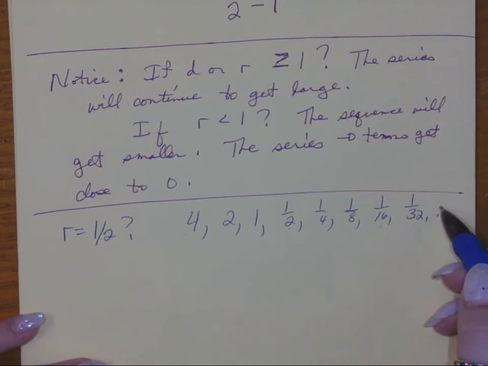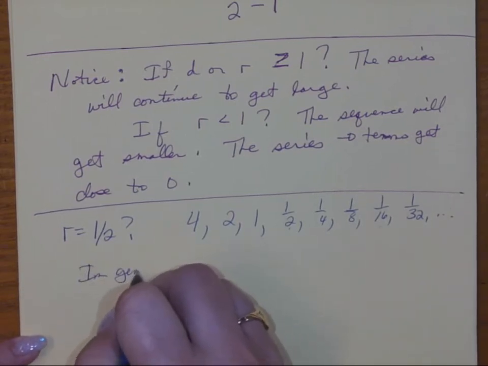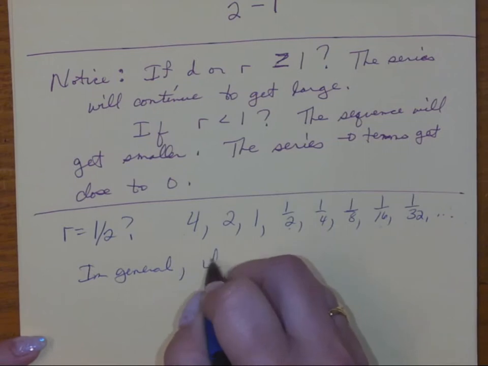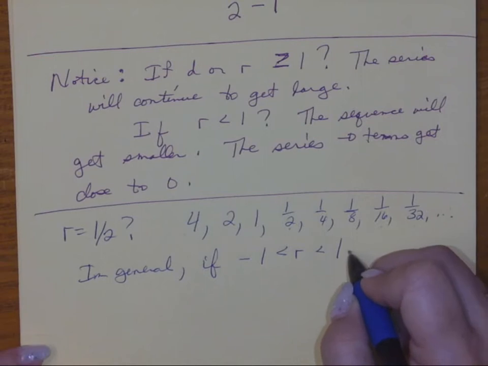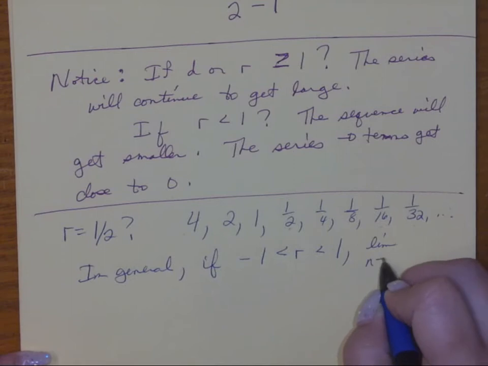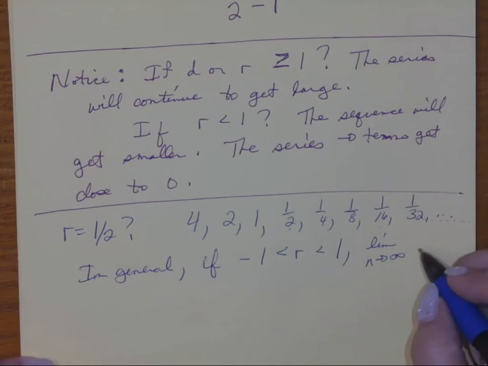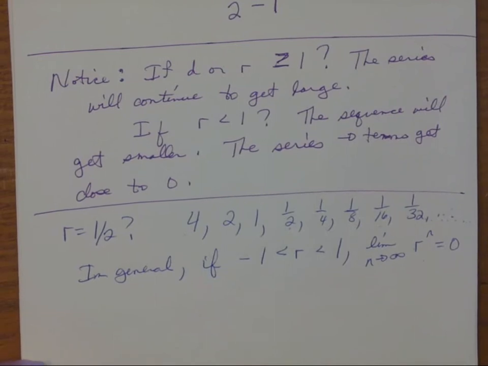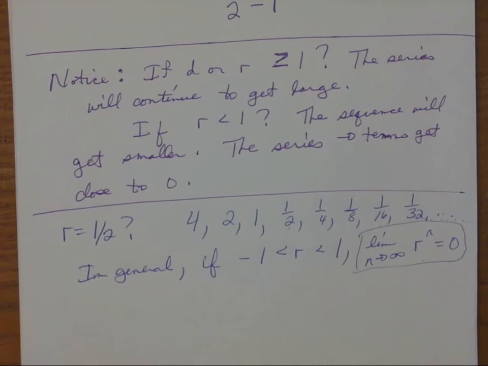Okay. So in general, whenever I'm looking at a sequence, there's something that you can see. And in particular, I'm talking about an infinite sequence here, so we'll talk about that in a second. But you can see the limit as n goes to infinity. So if this bottom keeps on getting bigger and bigger, then of the r to the n, my terms are going to be getting closer and closer to 0. That's the notation. If you were looking at it from a calculus point of view, you would see that particular notation.